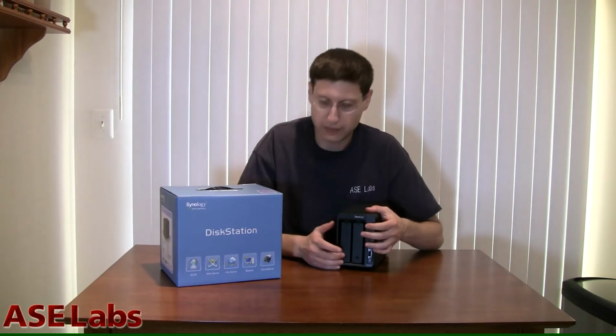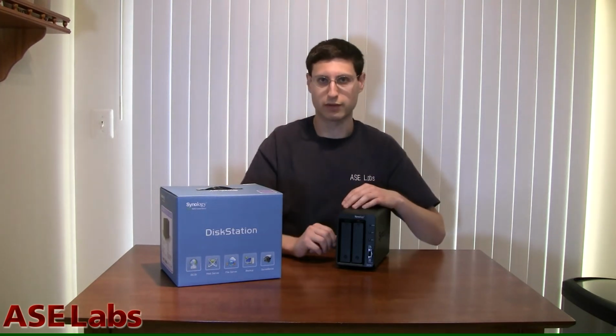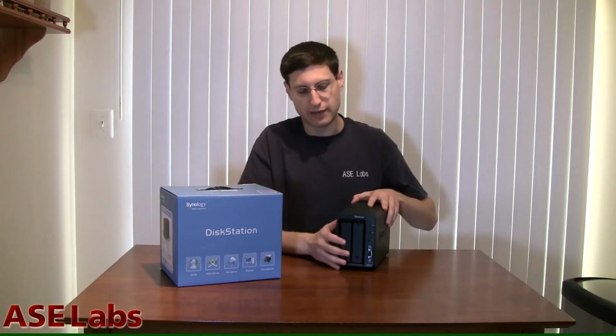Now you would do the same thing for the second drive here, and then after you've done that, you go set up the unit on the software side of things, which we'll cover a little bit later. But basically, the hot swappable bays make this a more robust and more useful unit than the home-based units that we reviewed in the past.